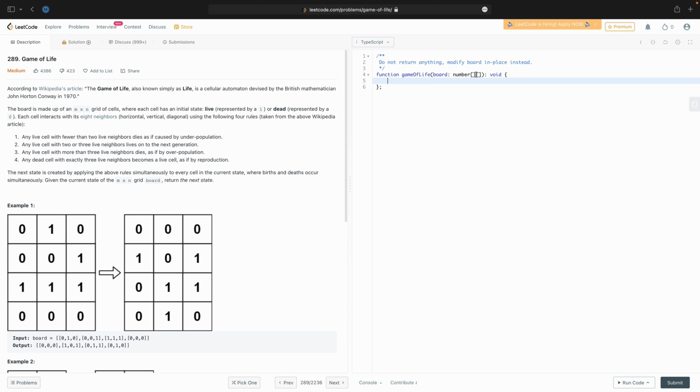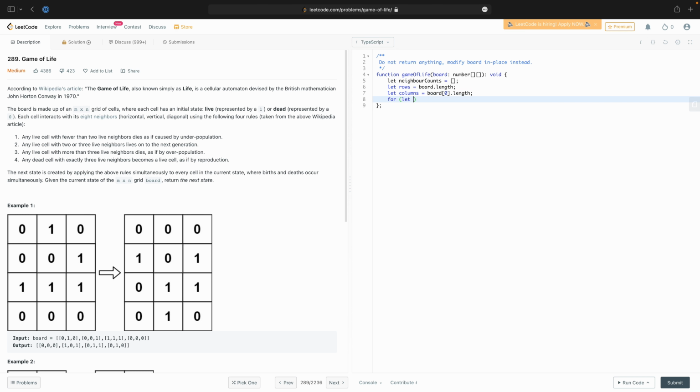we have the current board, which is a grid filled with numbers. What we can do is effectively have a second board that we're going to count the neighbors of each cell in. This is an empty array. Let's just get the size of the board, just so we know how big a board we're working with, so we can iterate over this thing a little more easily.